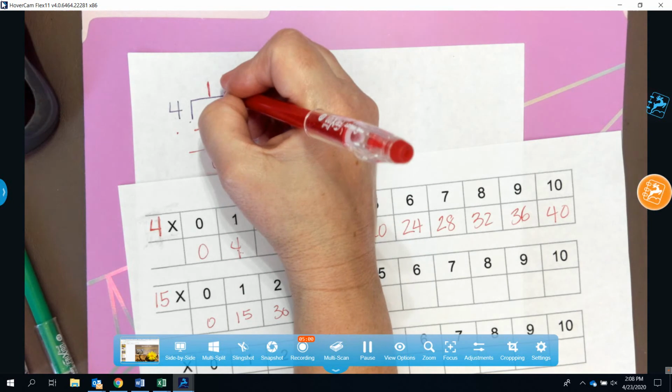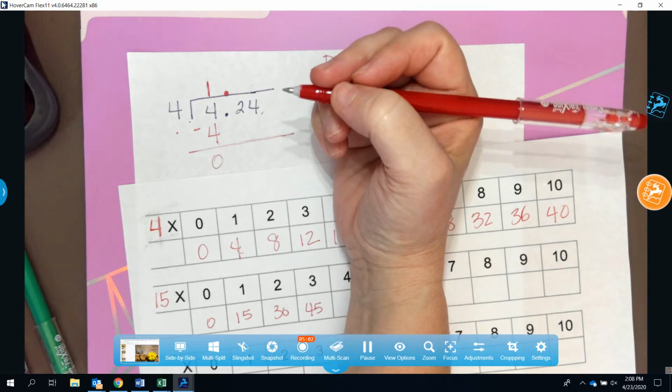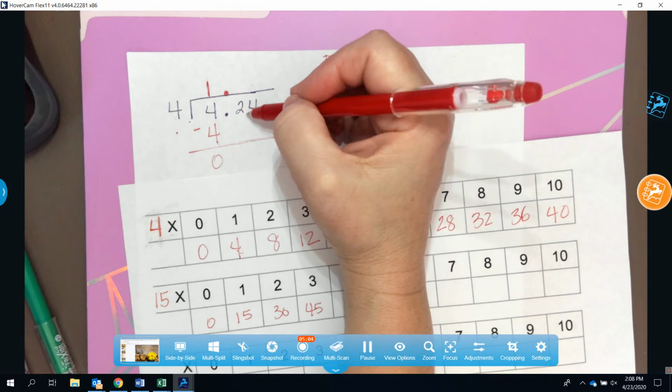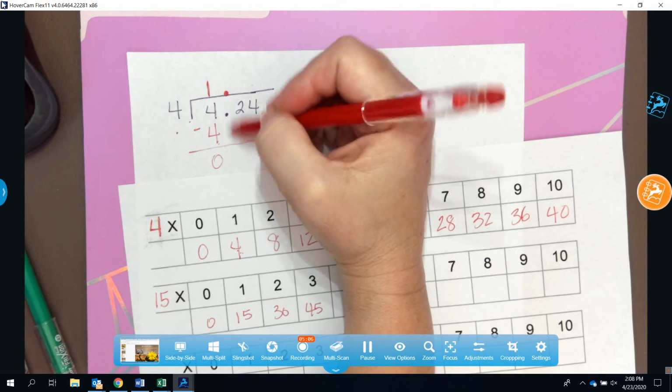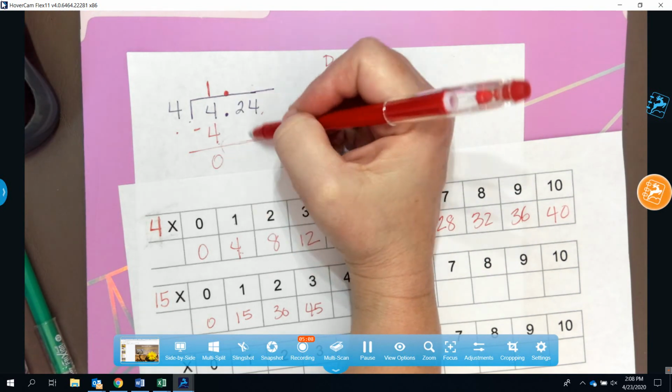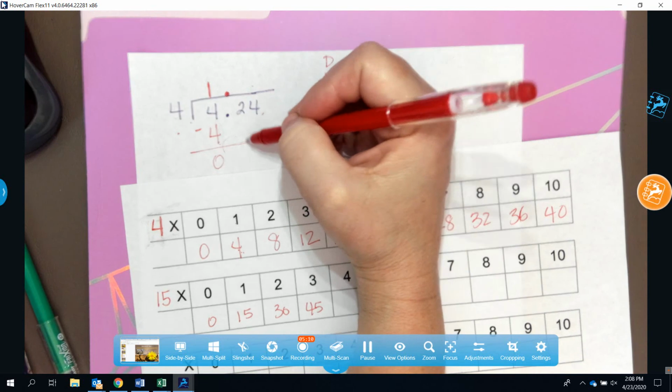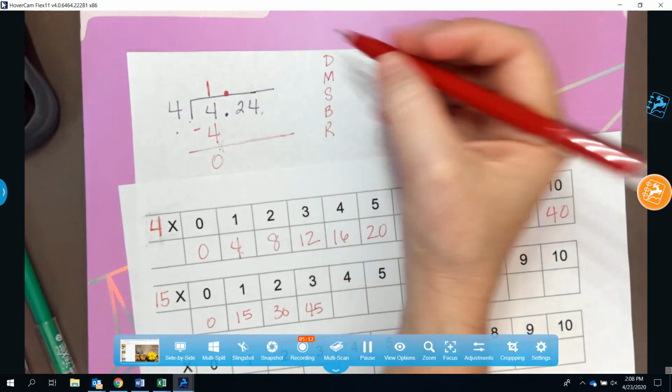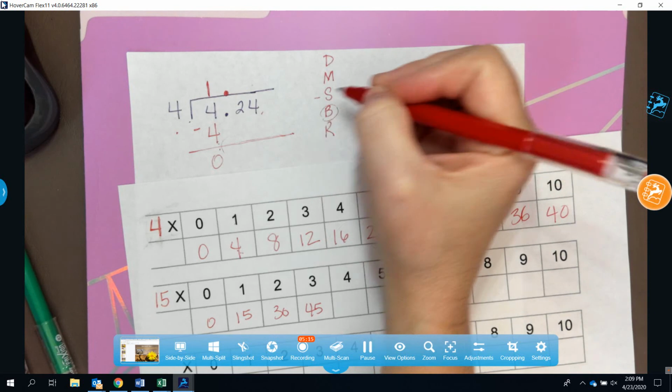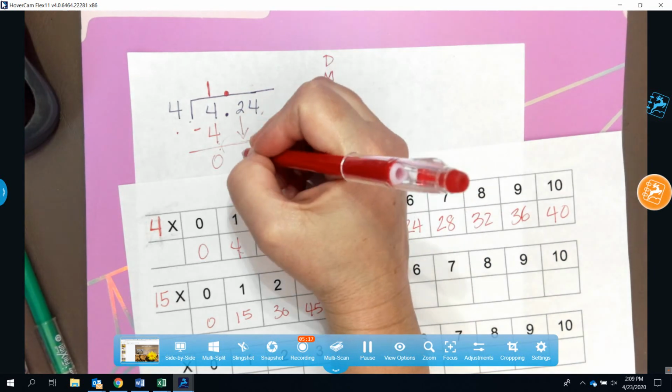What are we supposed to do with that decimal? You put it up on the top, okay, but you got to keep going like the decimals. It doesn't change how you're working down here. The decimal doesn't affect these numbers. So we've got a 0. We know we just subtracted, so now we got to bring down the 2.